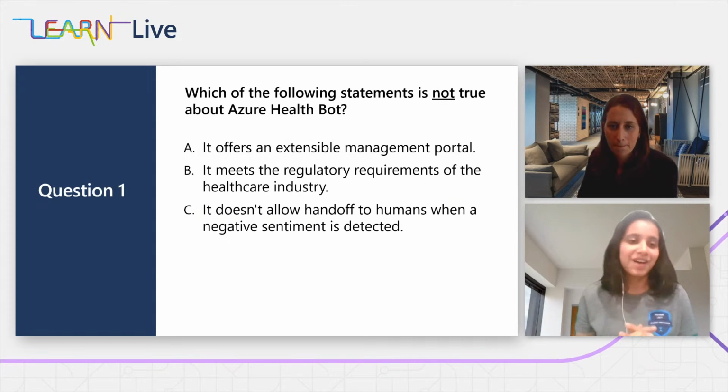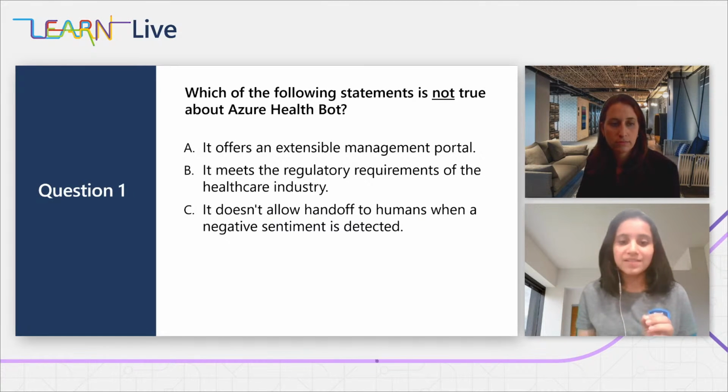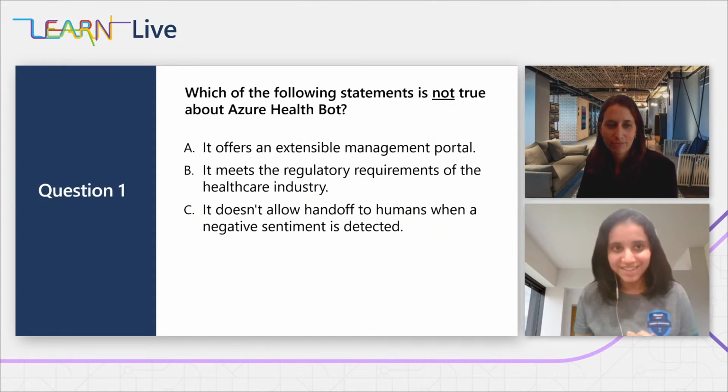For option B, the information handled by each instance of the HealthBot is privacy protected to HIPAA standards and secure to the highest standards of privacy and security. So again, that doesn't suit the question.